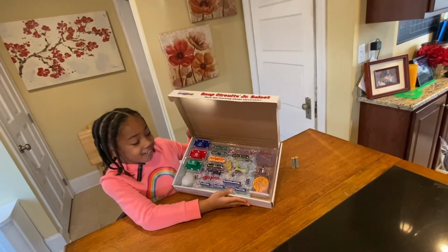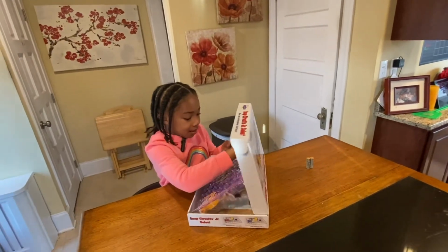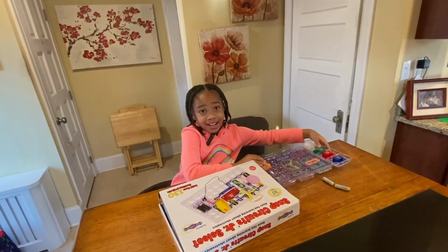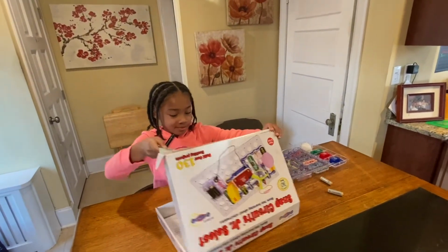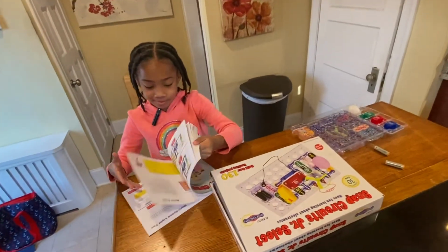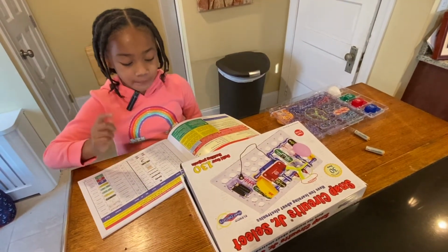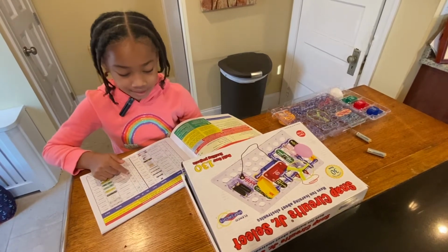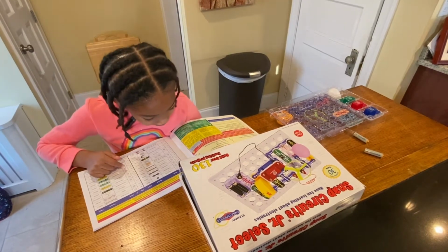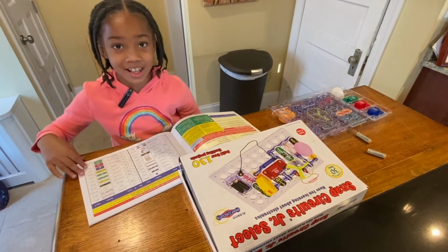Pieces. What do you guys think? Now let's get to the bottom and see what the instructions are and get them out to see what we're going to build today. It comes with snap wire. It comes with two snap wires, and it comes with three snap wires. Whew, this is a lot to read.